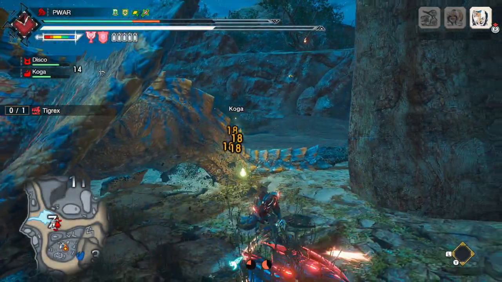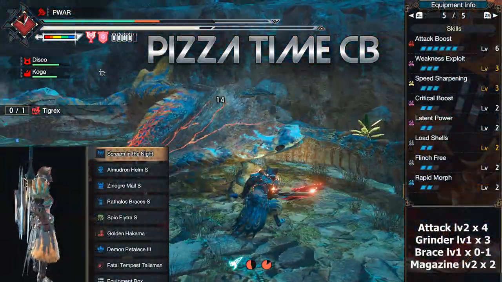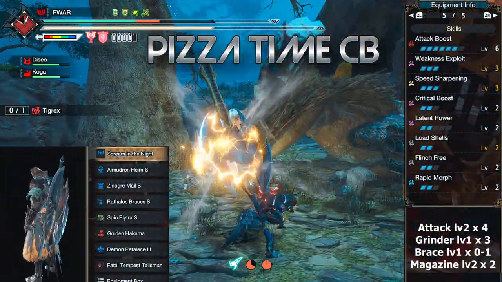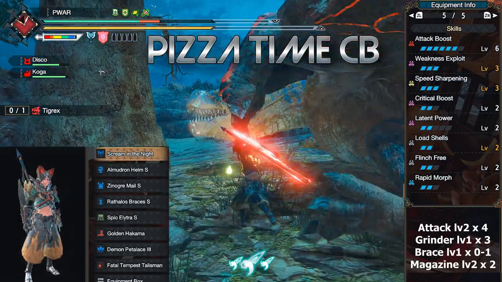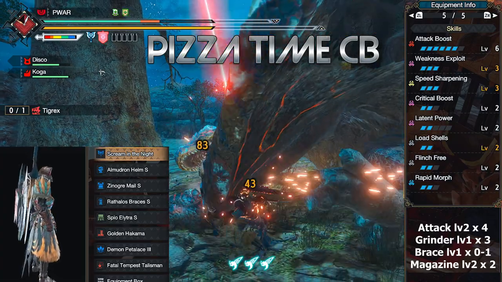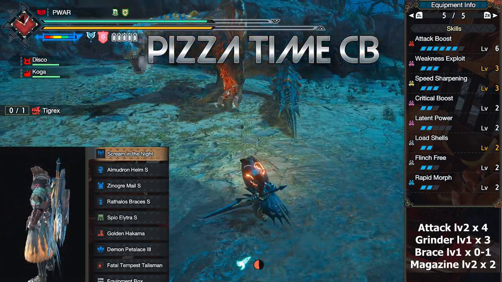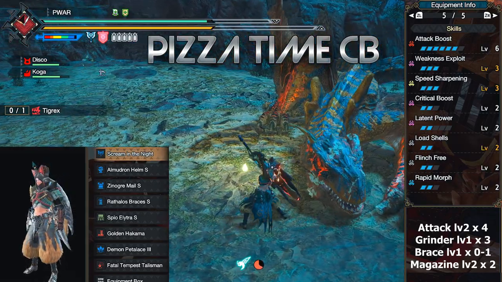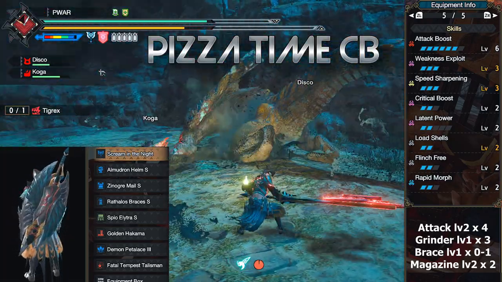Moving on to build 2, jumping to a completely different style, here's my Pizza Time Charge Blade build. This is for those wanting a Savage Axe style for spin to win. And unlike Rajang CB, which does have some problems against certain monsters, this one does not. So this one is very potent against smaller monsters where their hitboxes aren't as long for files to do damage, even against something like Diablos, which is huge, right?